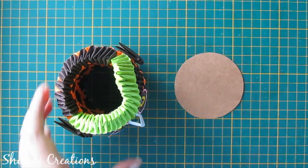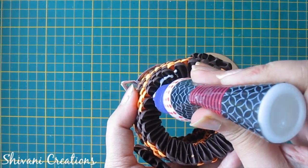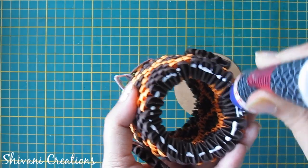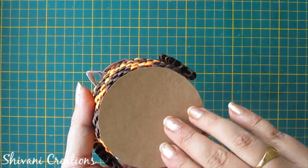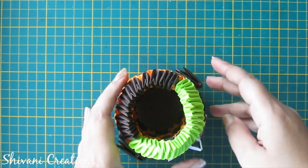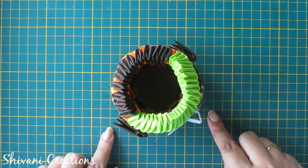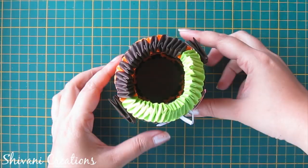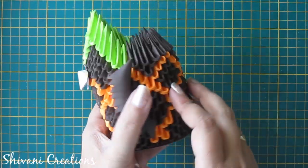Now, I am connecting the base. So, I have already cut one circle shape cardboard or thick sheet as a base. So just adding glue and connecting like this. Let it dry for some time. So it's completely dried and our pen stand or pencil holder is ready.